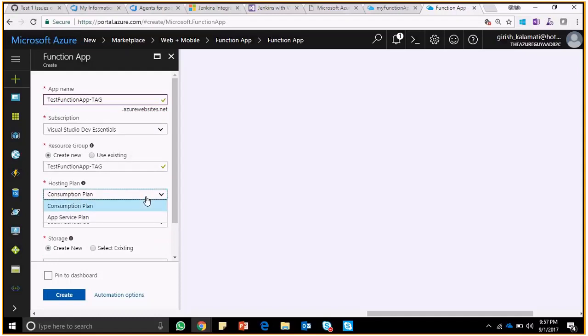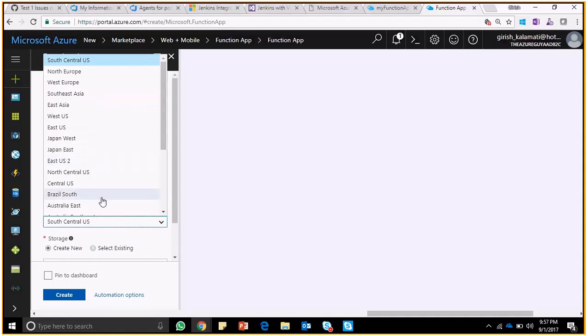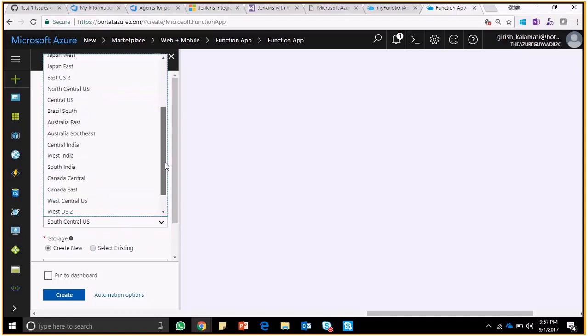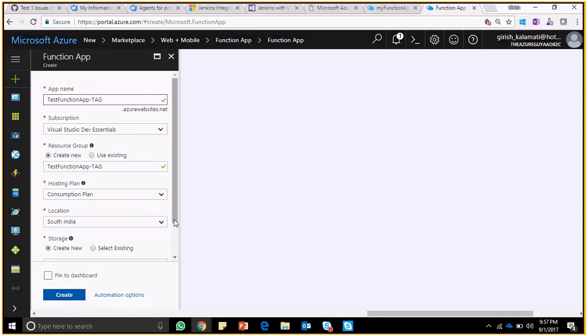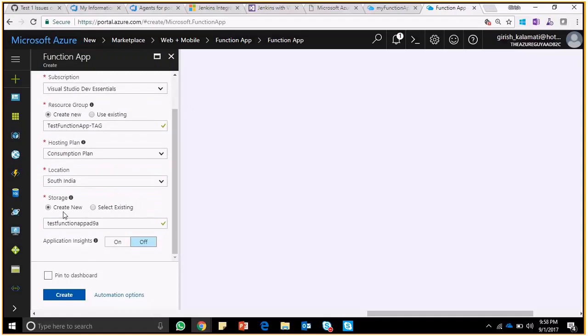There are two plans we have: a dedicated or app service plan, or a consumption plan, which is charged by the number of executions you do. I'll just select a consumption plan, then select our place, Southern India, and then you can create a storage for this. I'll create the storage.